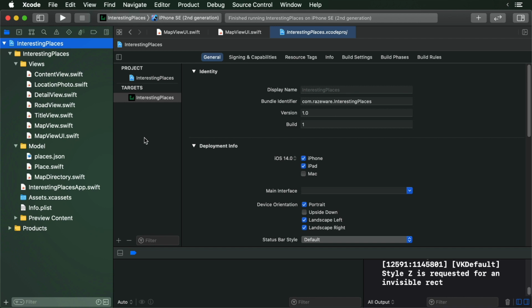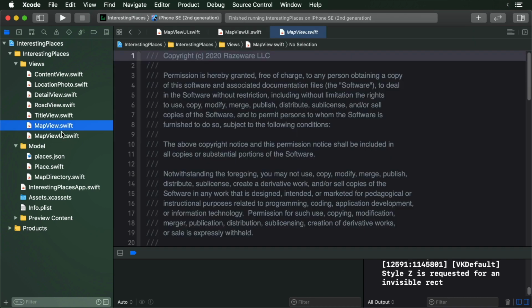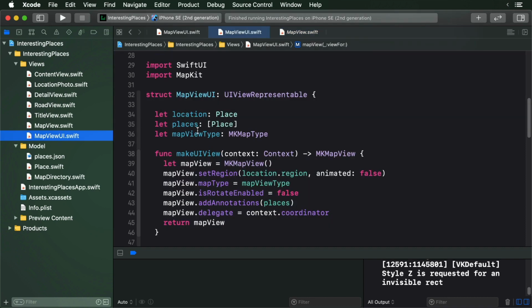Open up your demo app, and then open up MapViewUI.swift. In makeUIView, right before you return the map view, let's add the following categories that we want to display on the map.